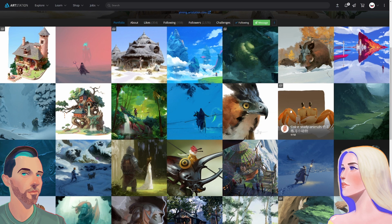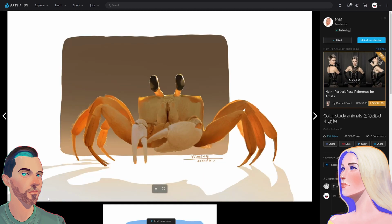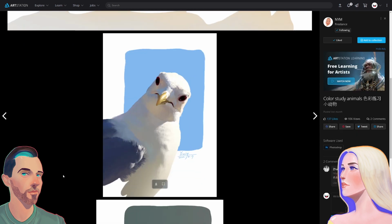But the thing that, I don't even know exactly what I could say about these animals, but there's just a quality of these, and maybe it is focus, but even more so, it might be the composition of them, which is in and of itself a thing of focus, right? Yeah, that's true. One thing I would really love to do and practice a lot more, and something that I think requires more mastery than I currently have, is focusing detail in specific areas and leaving other things a lot more unfinished. Yeah. That is just something that I have not been able to accomplish very successfully.